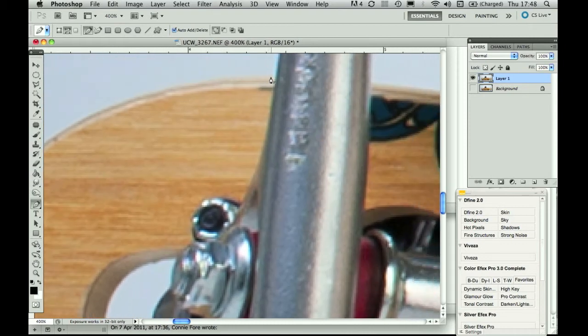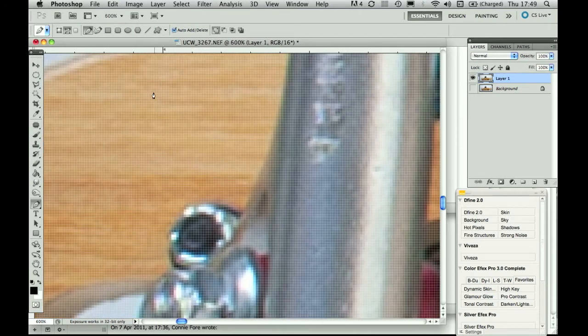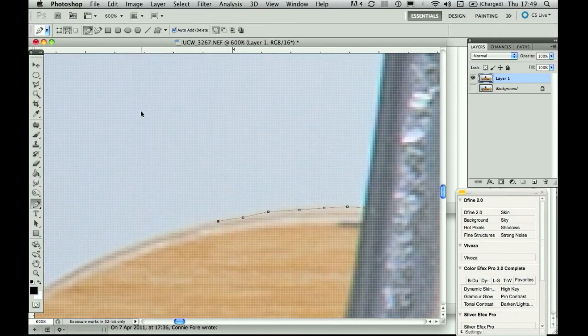What you do is you simply position the nib of the pen. Let's go here, for example, and then you can just walk your way around by doing a left click, click, click, click. If you make a mistake, you can do Alt Control Z and undo what you've done, so you haven't lost anything there. And you just slowly but surely walk your way around. Okay, I'm doing a pretty poor job here, but we could go in a bit closer if we like to make sure we do a bit of that. Just undo a couple of those bits there. Then we can see we can actually get this accurate to within a pixel.